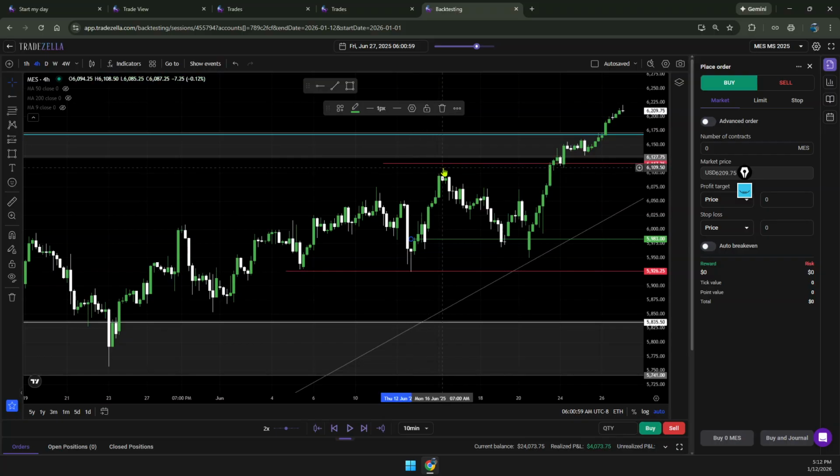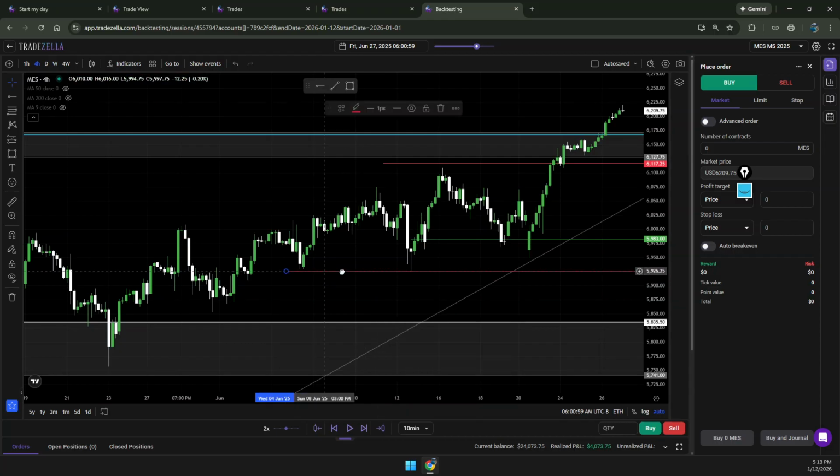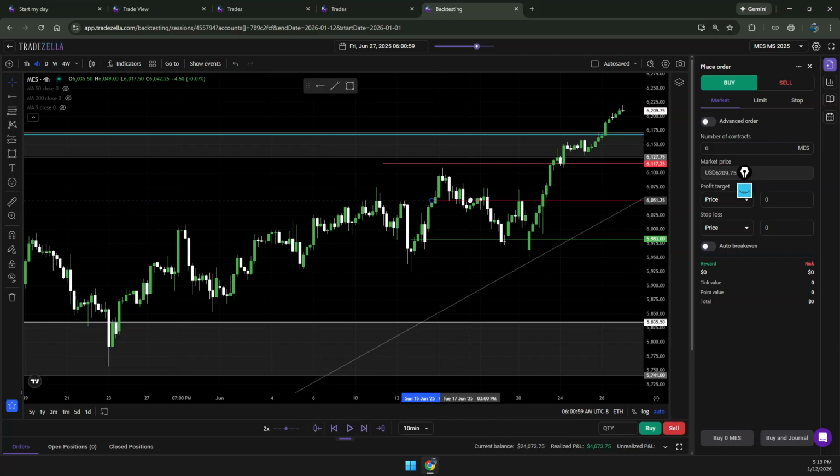But as soon as you saw that this one didn't quite make it and you got a pull down, I would probably get out at the end of that candle. Or I would move my stop loss. Let's call this one the stop loss. I would have moved my stop loss at least to the bottom of that candle, saying, okay, you're not going to go any further down.